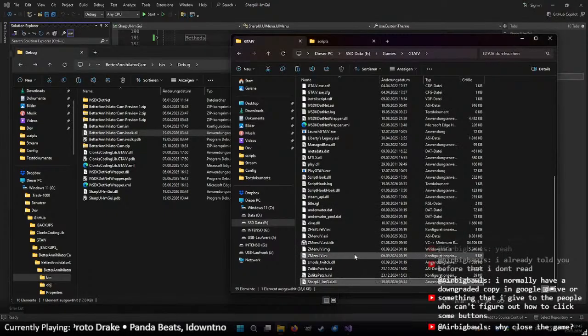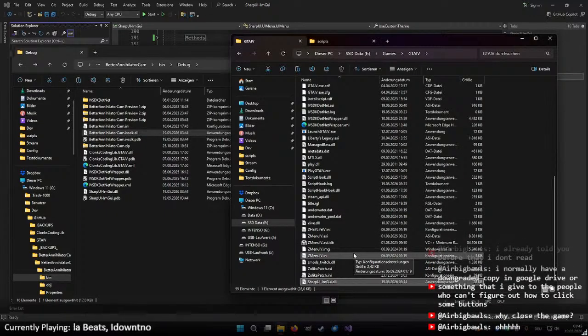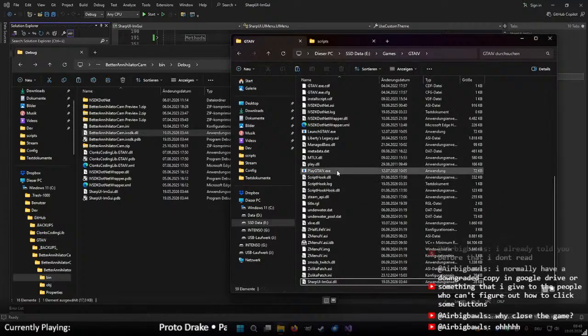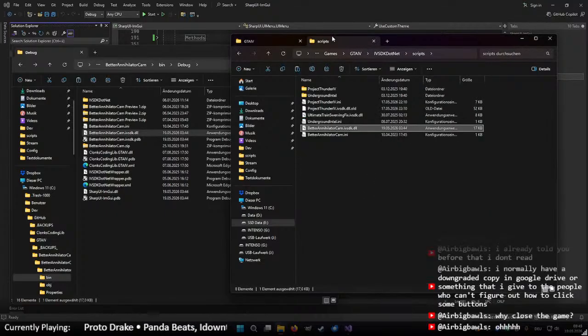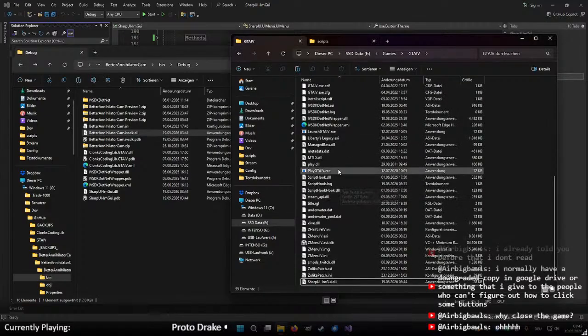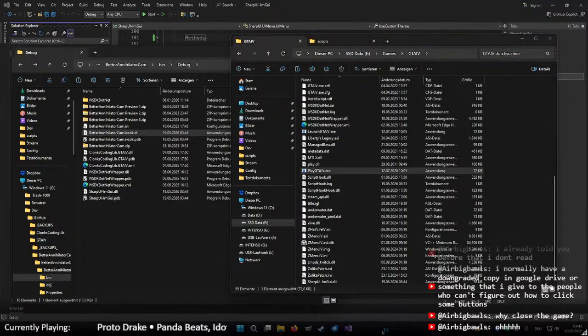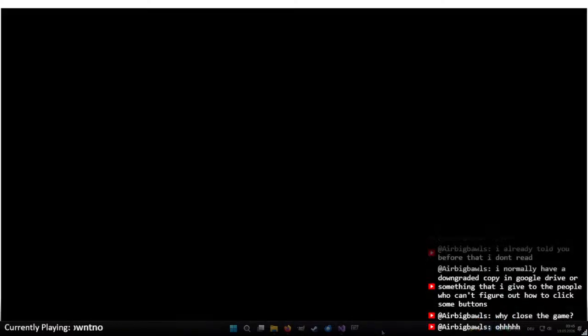So they get loaded by the mod and then they stay open. There's probably a way to make this behavior different. But yeah, I mean, it is what it is right now.